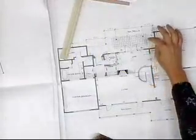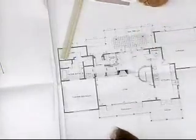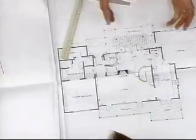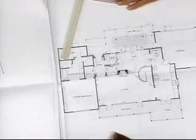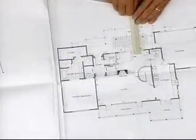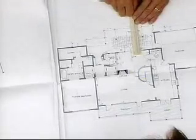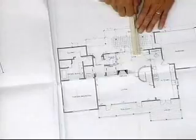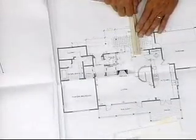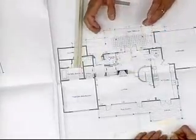And then what would be the overhang? Would it still come out here, or you'd pull it all back? Oh, we would pull it all back. So we'd pull the whole thing back 2 feet everywhere. That way they can still get some shade from it on your total coverage. So instead of having a total from the wall of about 8 foot of shade on that, you'd have about 6 foot of shade off the wall that would be projected. However, with the sun angles, we'd get a little bit more shade.